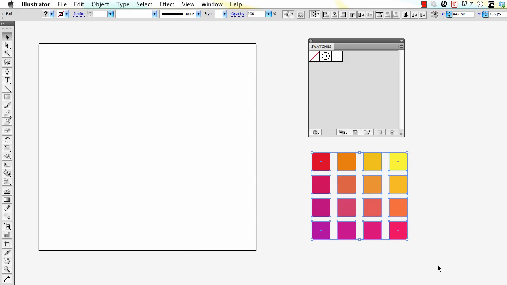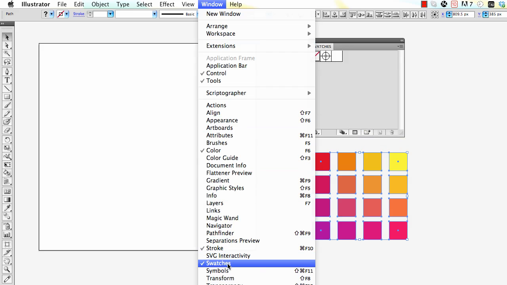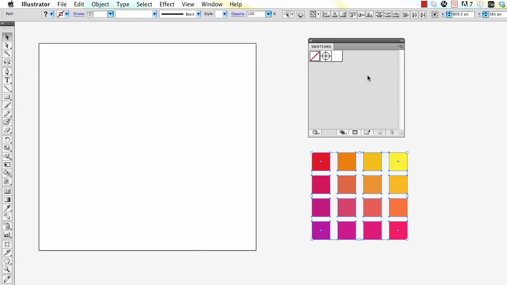But you want to select all of them as a whole, and then you want to click on the Create New Color Group button here at the bottom of the Swatches panel. And if you haven't opened the Swatches panel already, you can do that by going Window and Swatches and just making sure the Swatches is checked there. You might find that you already have some colors in the Swatches panel, and that's fine. Anyway, back to this button, New Color Group.